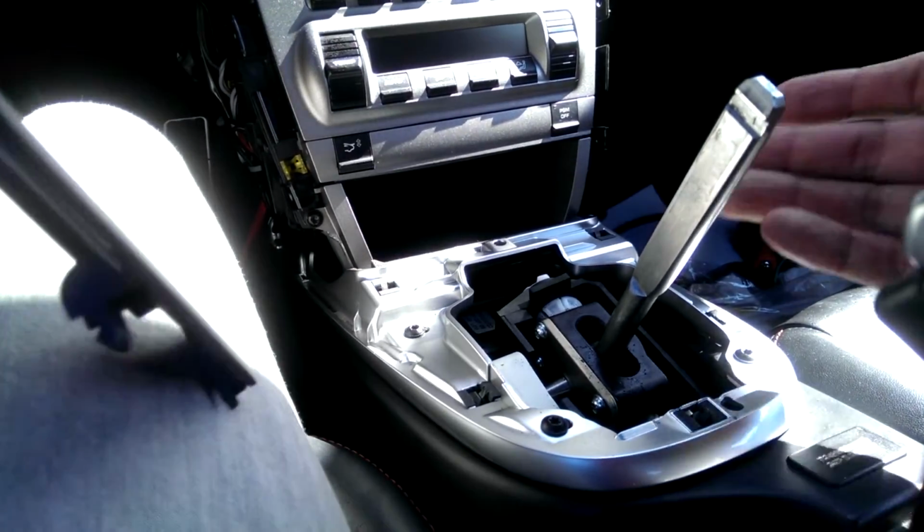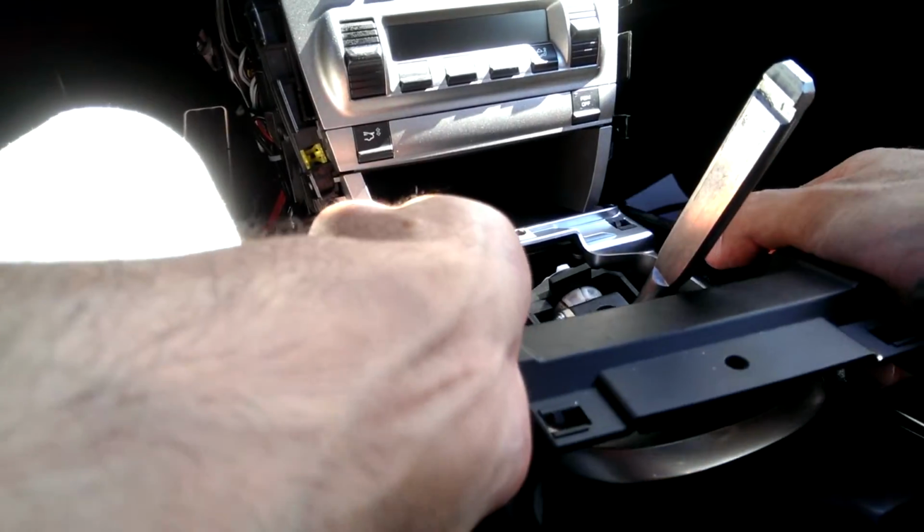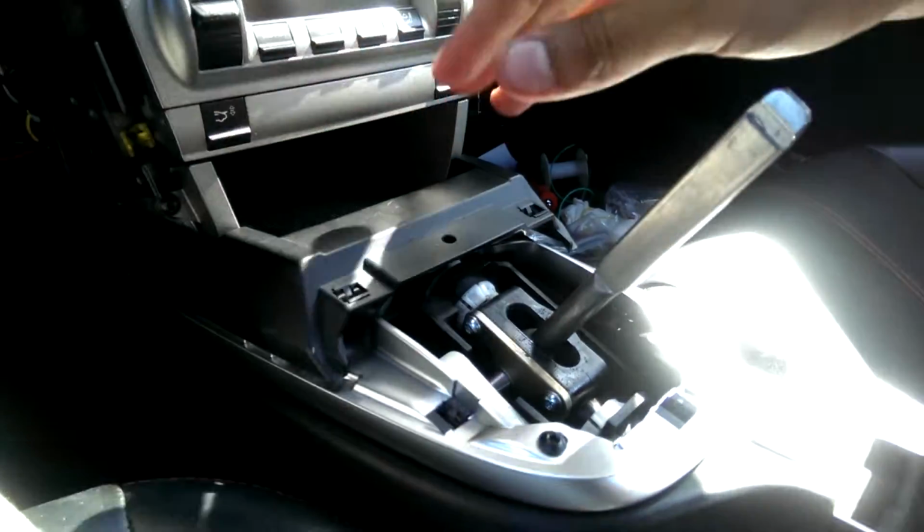I concluded I had to take the shift knob back off to get this piece of trim in. Roughly lined up, you can just clip it in. I'm going to need both hands for this, so I'm going to have to put the camera down.